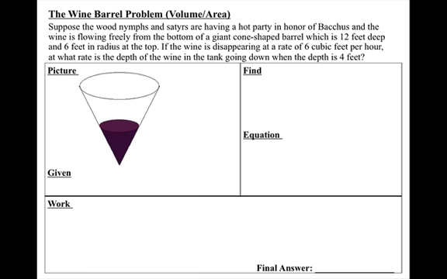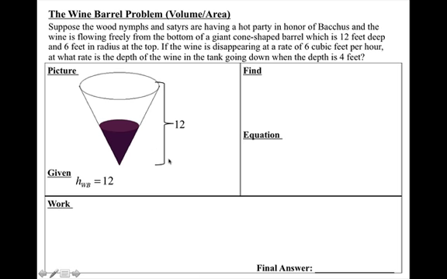All right, so I have my cone-shaped wine barrel with some wine in it. What I know is the height of the wine barrel, which is 12, and the barrel doesn't change height, so I can label that as 12. I also know the radius of the wine barrel, which is 6 feet, and that is not changing as well, so I can label it as a number on my picture. What I am given, the rate that I'm given, is the rate at which the volume is decreasing over time. So the volume is decreasing at a negative 6 cubic feet per hour.